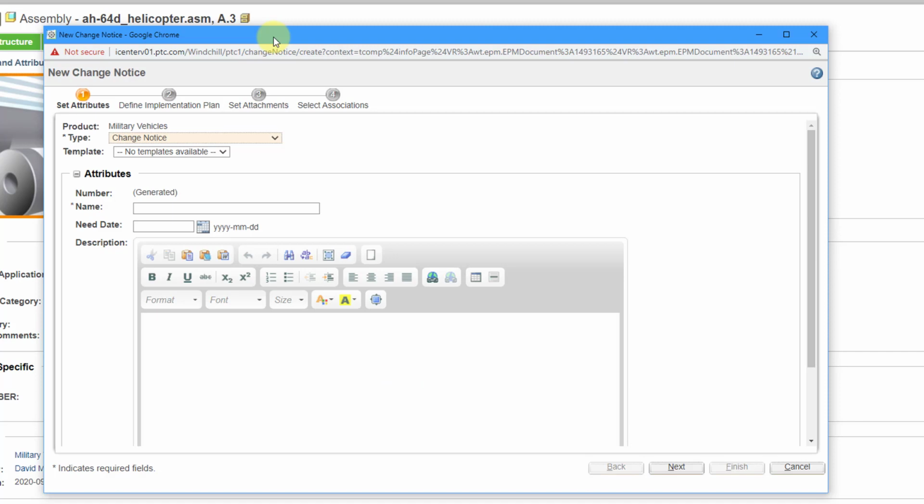You have the same thing in the workplace. Sometimes you are building something up, and then when the vice president walks by and says, hey, that's wrong, I want this to be different, so it's like, we're going to implement the change. I don't need a change request. I had someone high up tell me that this had to be done. I'm going to go right to the change notice. So again, you can create the change notice right from the object.